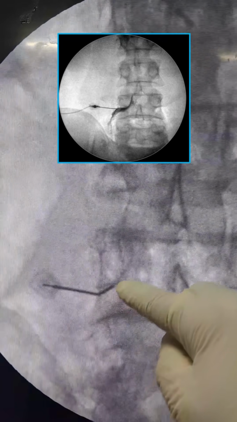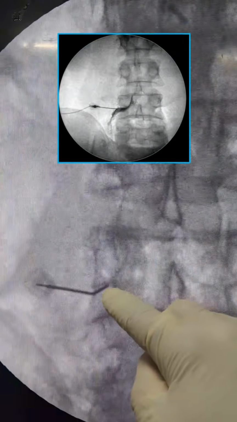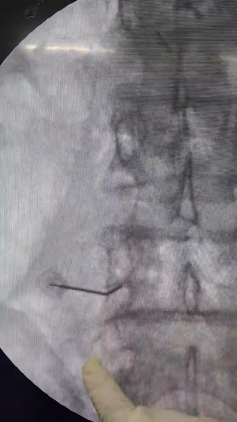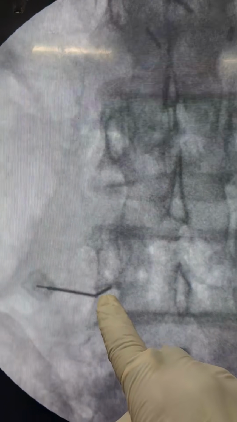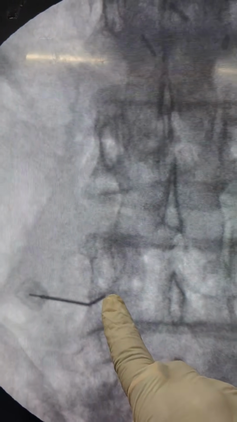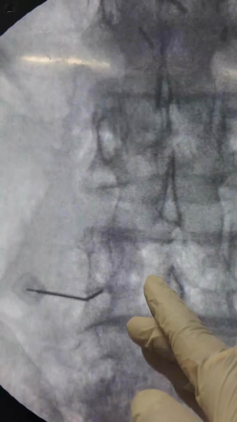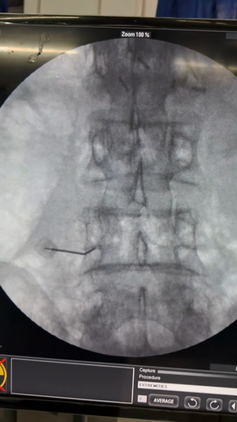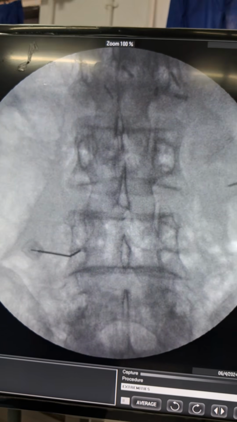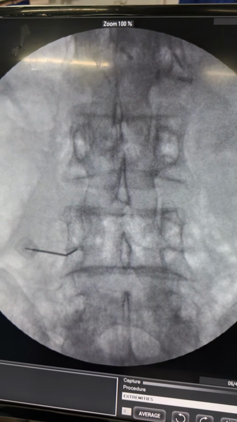Dye should come more medially than laterally, because laterally the psoas is there. If the dye is coming more laterally, then still your needle is in the psoas. The needle has to come to the medial surface of the psoas, because that is forming the lateral wall of the foramen. So now I will compare with the transforaminal epidural through Kambin's triangle.